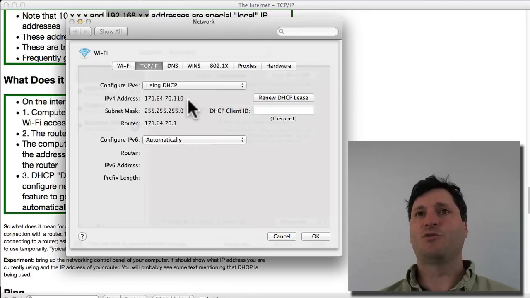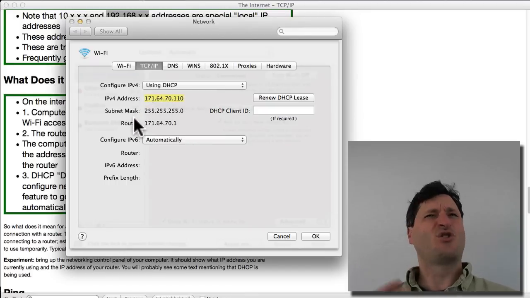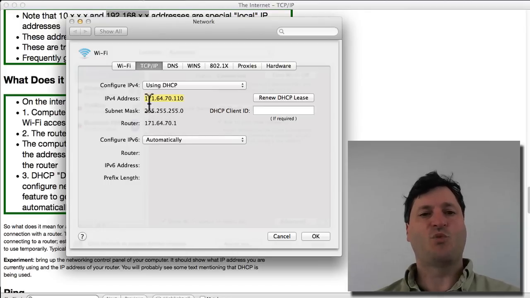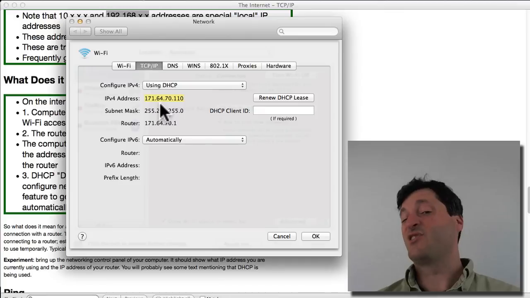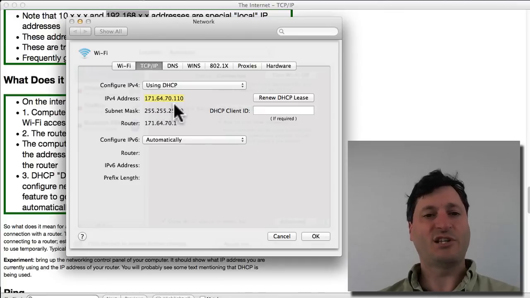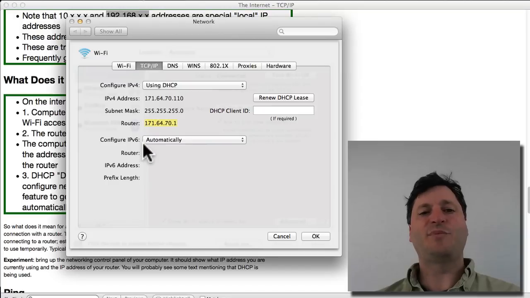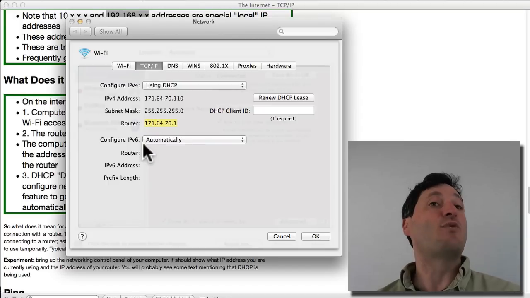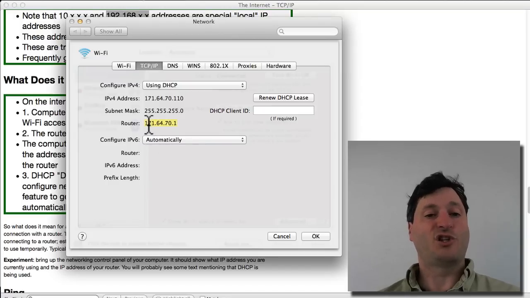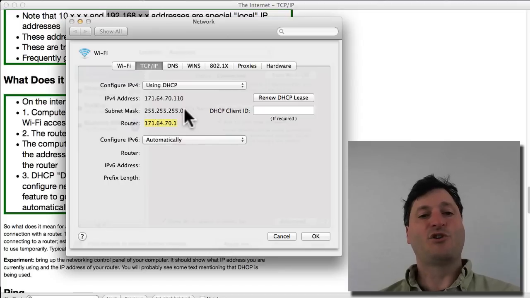So when you connect to, let's say, a Wi-Fi router, as I have here, generally it'll give you an IP address, sort of temporarily. Say, okay, well, you can use this IP address for now. Notice this is a 171.64 address, so that's in the Stanford neighborhood, so that makes sense. So you get an IP address. You'll also tend to be able to see the IP address of the router that you've associated with. So I'm associated with 171.64.71. Also notice that, as I said, the router ends in .1, and it's maybe providing service for all these 171.64.70 IP addresses.